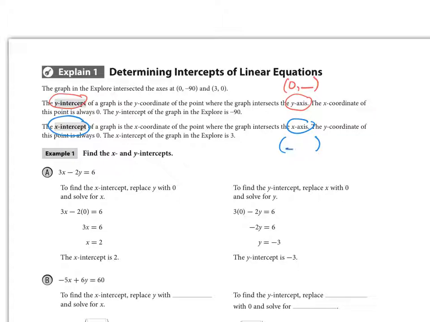On the other hand, the x-intercept is where the graph crosses the x-axis, and every point on the x-axis is going to have a y coordinate of 0. So this is telling us that the output is 0. Now we have to find out what that input is. I think the most important points on a linear function are going to be the x and y intercept. It's going to be useful for us when we're dealing with word problems.